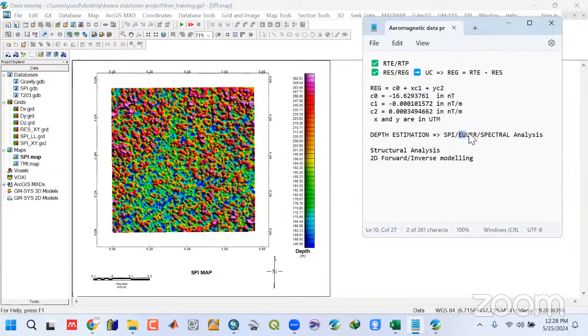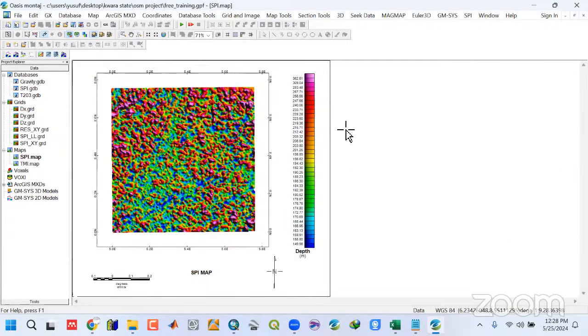We're also going to look at Euler as well as the spectral analysis in order to carry out depth estimation, to compare all the three methods. We have seen how to get the depth using the source parameter. Now, let's first look at spectral and come back to Euler, then compare the three.